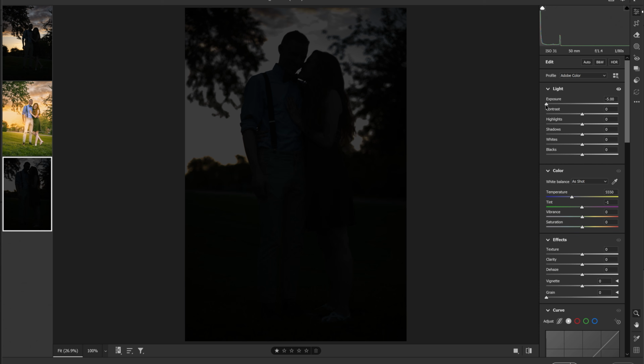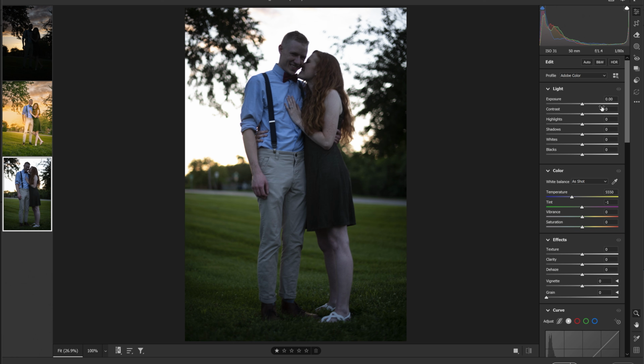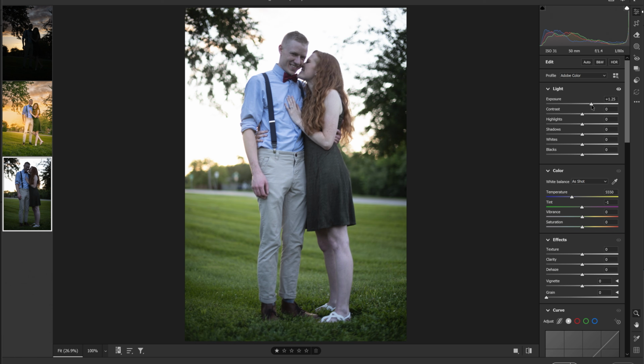If I turn the exposure all the way down, you can see that the sky has clipping. The subjects are properly exposed, and so if you were to try and make this a good image, you really could make it into a fantastic image, but it's still going to have that blown out sky, and we wanted to see the sky on the day.